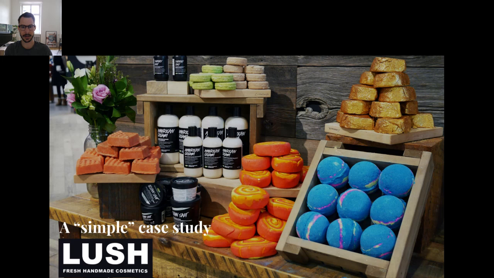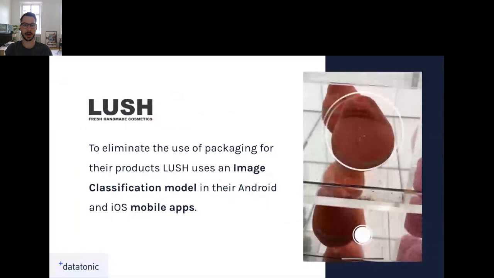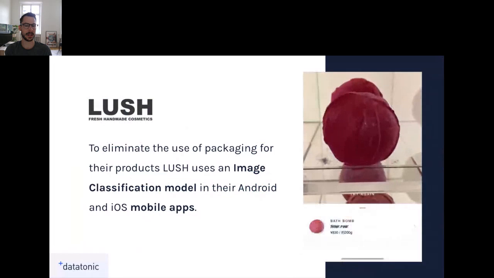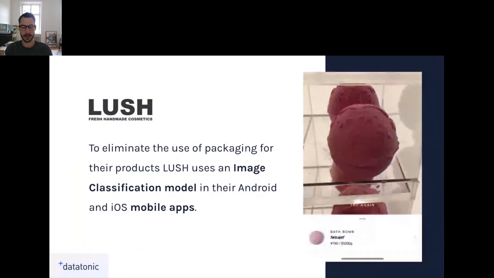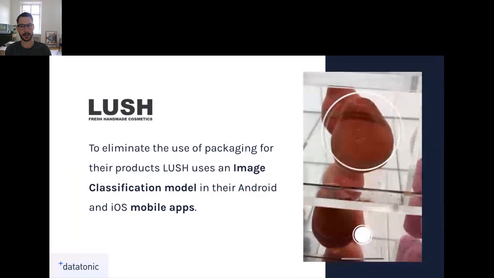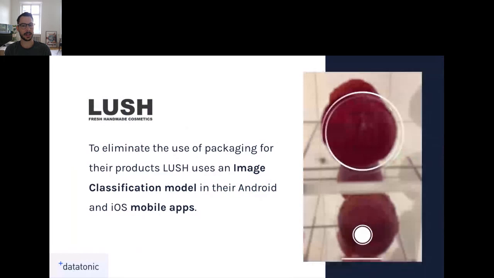As a retailer and brand, they're very environmentally conscious, and they actually want to heavily reduce the amount of plastic and packaging they have in stores. So what they want to do is get rid of as much plastics and packaging as they can and have basically shelves stocked with just the items and a few signs to indicate what these products are. This, of course, is great for the environment and much less wasteful, but it introduces some challenges for customers because you still want to get the information on the product.